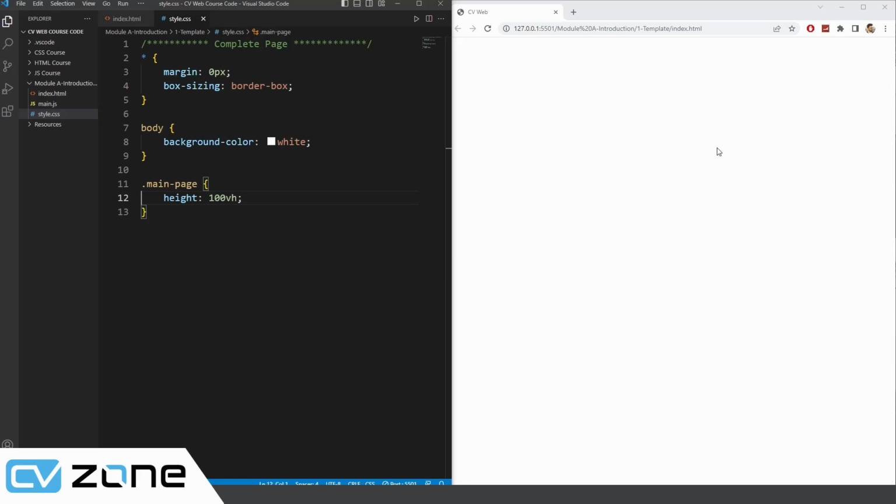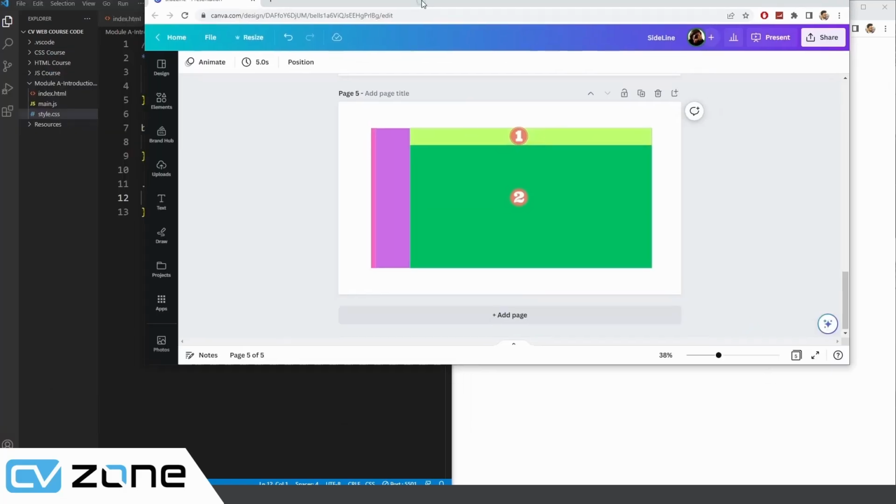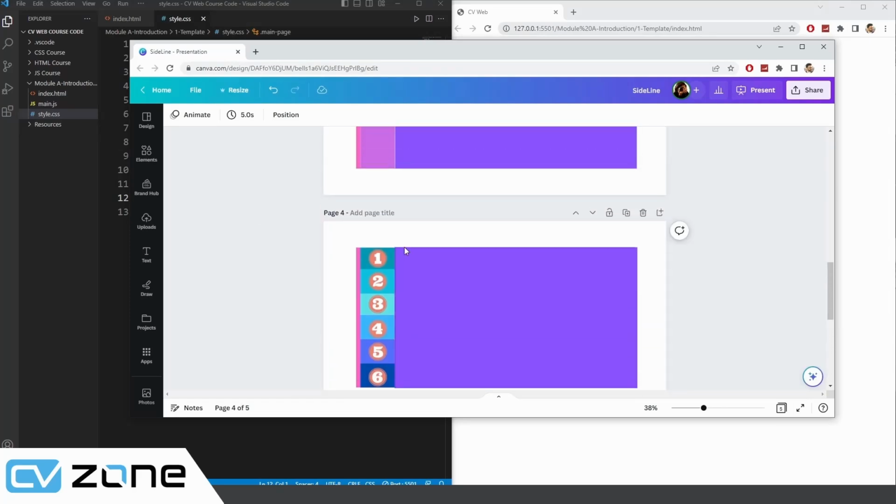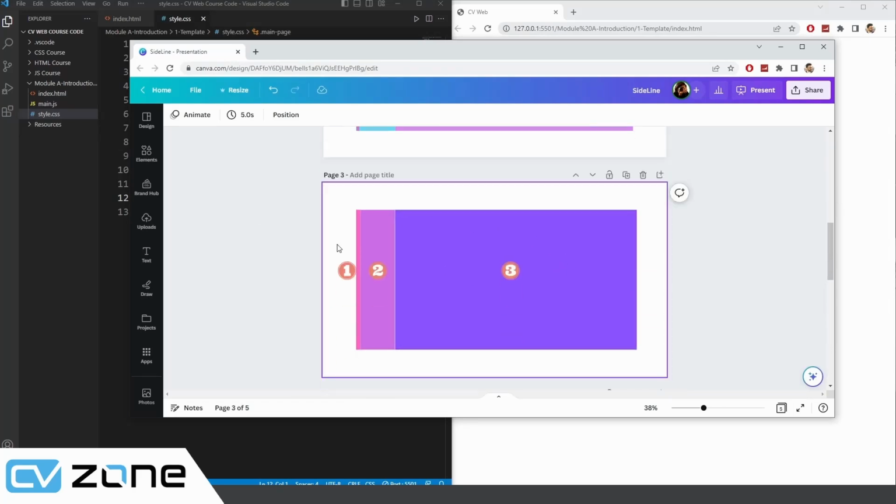So this will be an imaginary box that is present here called the main page. Now, the other thing that we do have to do is that we are going to use Flex to actually create these 3 different boxes within this main page. So as we have seen here, we are going to create these 3 different boxes. So 1, 2, 3. Now to create these 3 different boxes, we have to make the parent box, we have to give it a property of Flex. First of all, the parent becomes Flex.